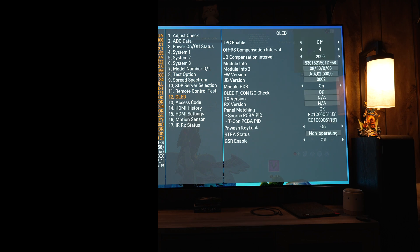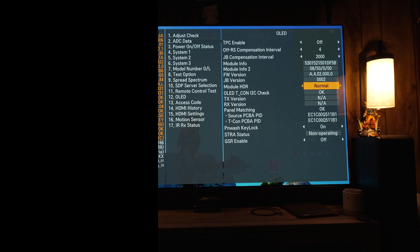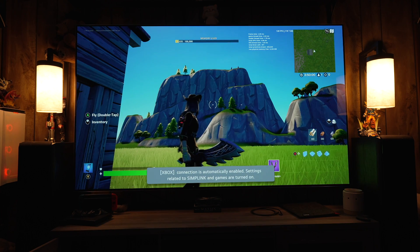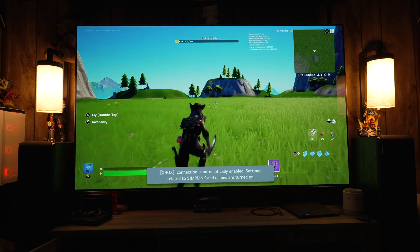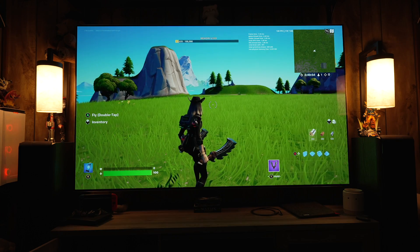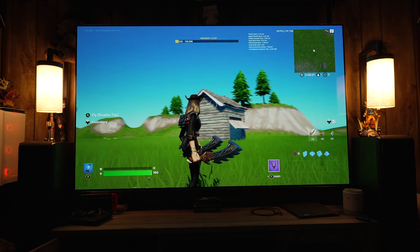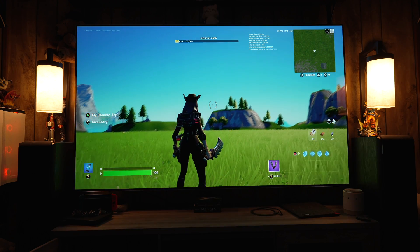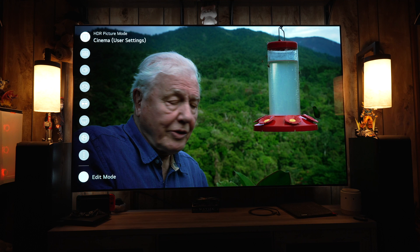On Sony OLEDs with the same panels, they allow the peak brightness — called the peak luminance setting — to be adjusted in SDR game mode. However, those TVs also have undefeatable ASBL, so once the TV has dimmed, it ends up being around the same brightness anyway. If you wanted to, you technically could turn this on and then leave the logo dimming setting on so that it would be like the Sony if you were worried about it — but that would also kind of defeat the purpose. If you want bright SDR gaming and you do this, it would be brighter than the SDR gaming you got on, say, an A90J.